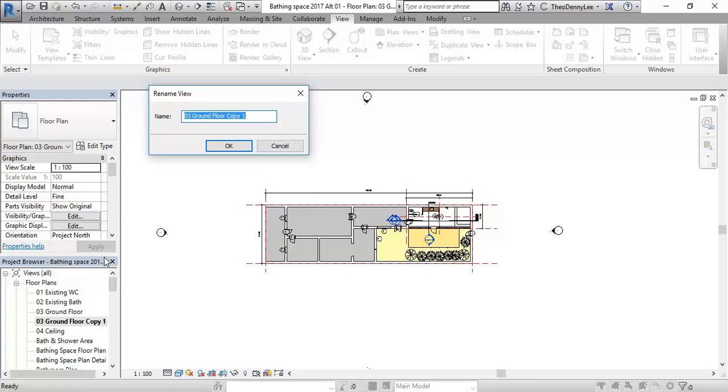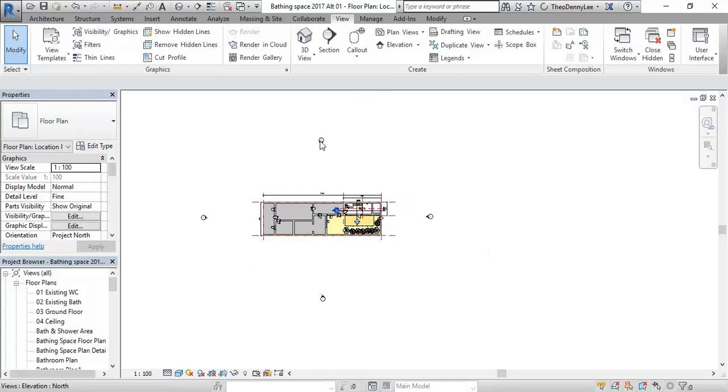So this view really is a locality plan. So let's call it that. Well, it's not really, so location plan, sorry, is a better name for it. Locality plan's different. It's showing where things are. And it's going to be a small location plan, but it's still a location plan. So I'm going to click OK.